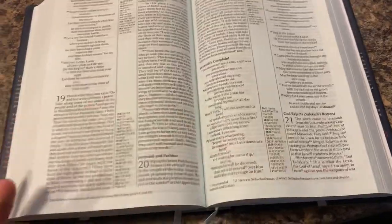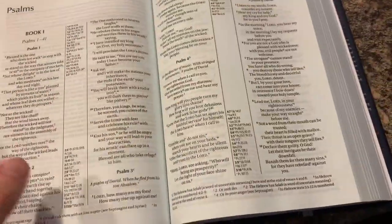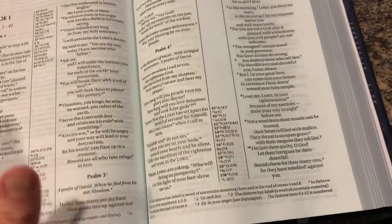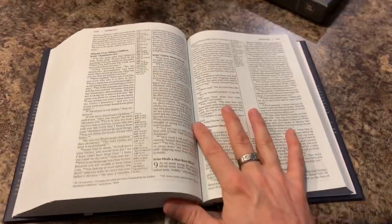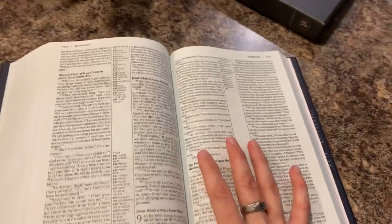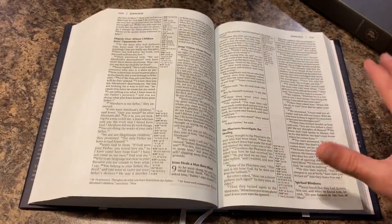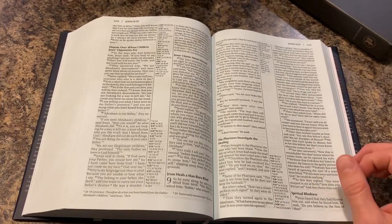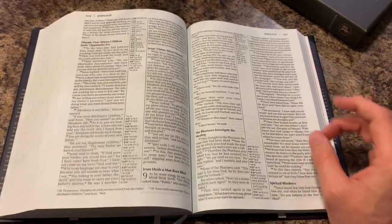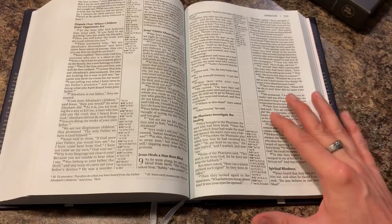So again, for $6.49, you can't beat this Bible. I highly recommend that anybody who does not have the NIV get this Bible, at least to give it a chance. You may find that you like it. I was completely against the NIV, obviously, when I was KJVO, all translations. But once I started studying this translation, I steered clear of the NIV. I was doing NKJV a little bit, mostly on the phone, so I didn't have a hard copy at the time. So I gave my hard copy, Skylar, to a pastor.